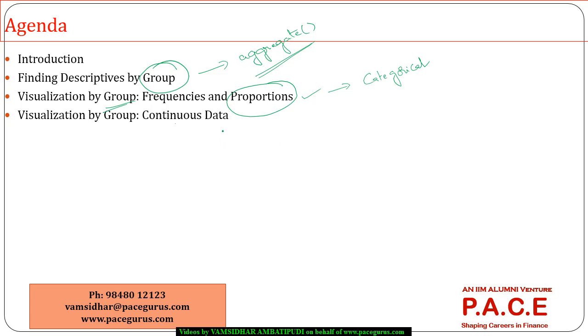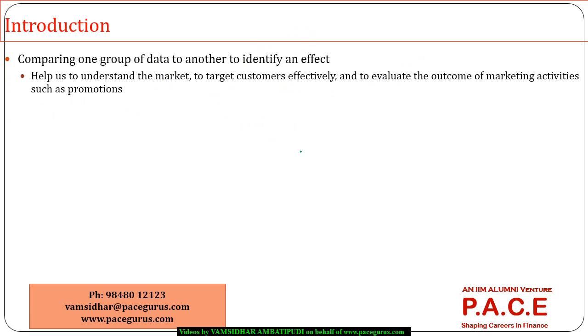And I want to do similar visualizations on continuous data like income levels, etc. So this is what we are going to look at here. Getting started, the main intention of this session is that I would like to compare one group of data with respect to another, right?